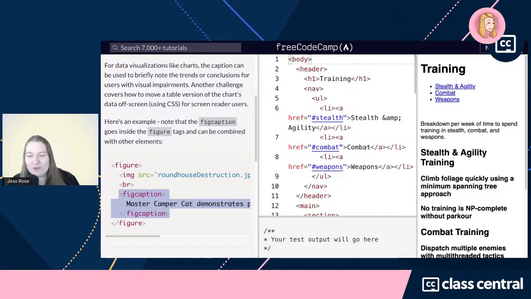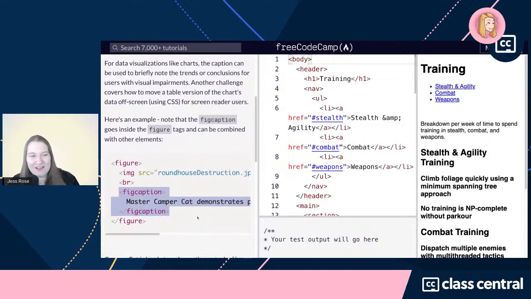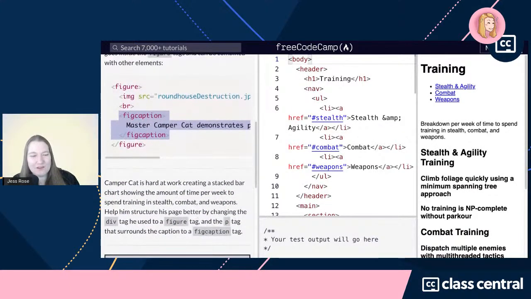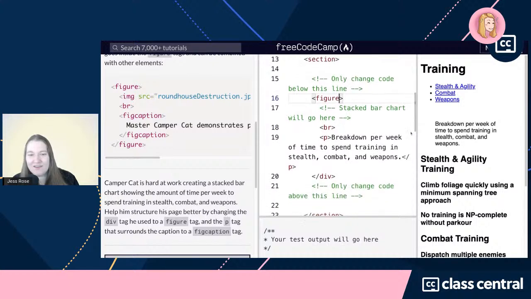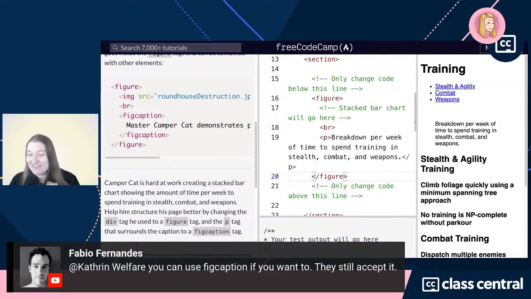Where is my weird little brain? So we're going to change the div tag here. Where's that? You're telling me to find a div tag. Where are you? Oh, look, they don't want us to mess about. So they want me to change this div to a figure. Okay. And then I think where we end this div, that's going to be a closing figure as well. No, it's a really good question. I really appreciate you asking. Oh, Fabio is saying if you use figcaption, it'll still accept it. I love that y'all were already testing this out.